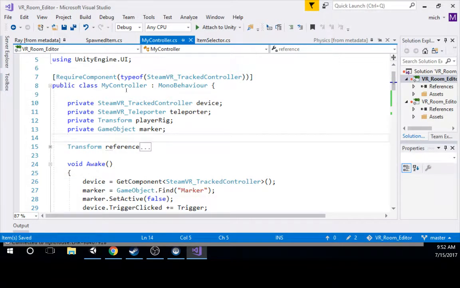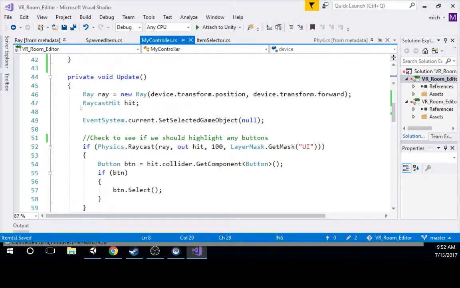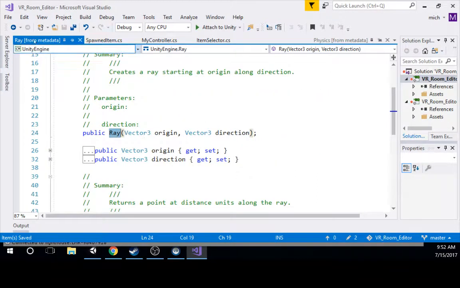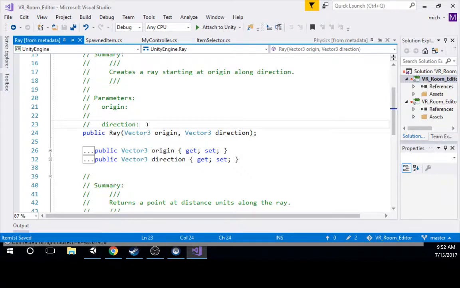So we have this class and this object. It's creating this object here. The example we're looking at is this ray object being created. And this is the constructor for it, which takes two arguments. And then inside there, it's probably got a private Vector3 origin and a private Vector3 direction that it's assigning to itself there.